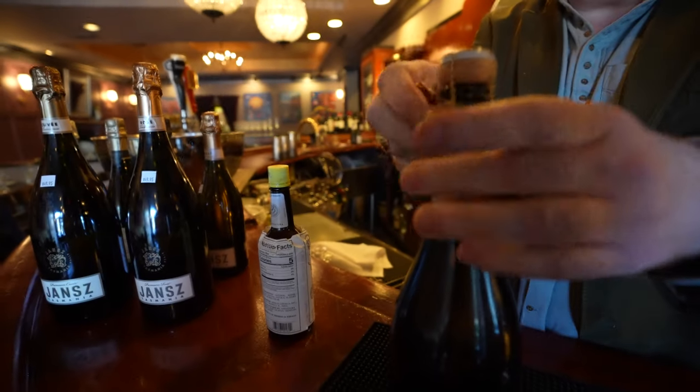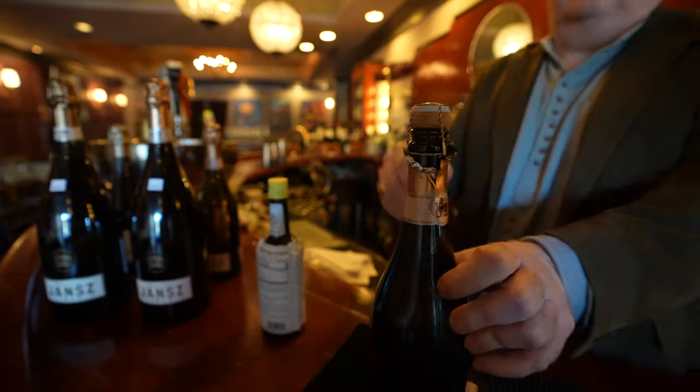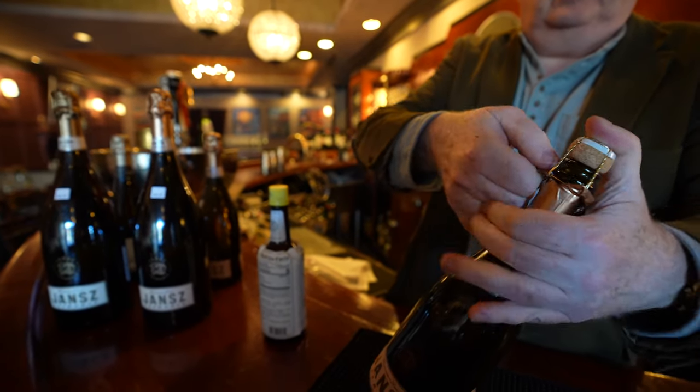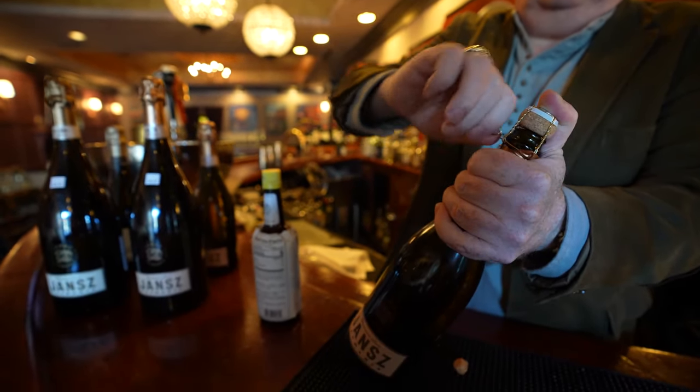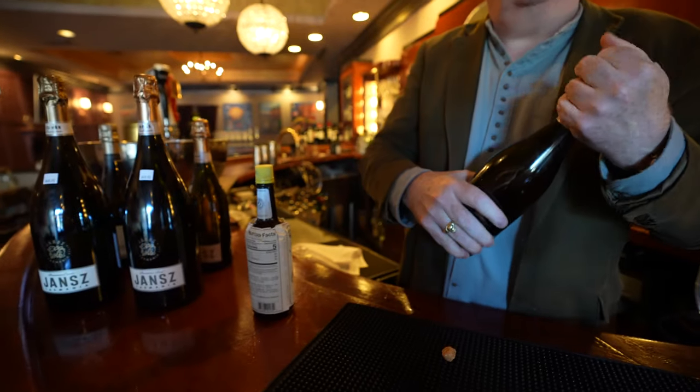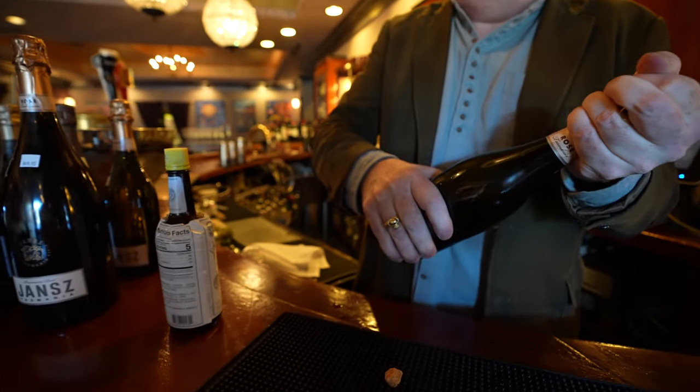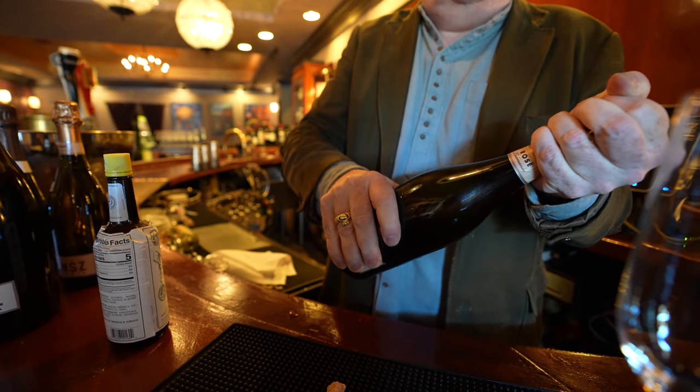It's just the simplest drink you can make but you can really screw it up. Number one, you need a good sparkling wine. You don't need an expensive sparkling wine but you need a good sparkling wine. You don't necessarily need champagne, and you need something dry. So if you want to use a Prosecco, you can use a dry Prosecco. I have some inexpensive, wonderful sparkling wine here from Jans and that's what we're gonna use.